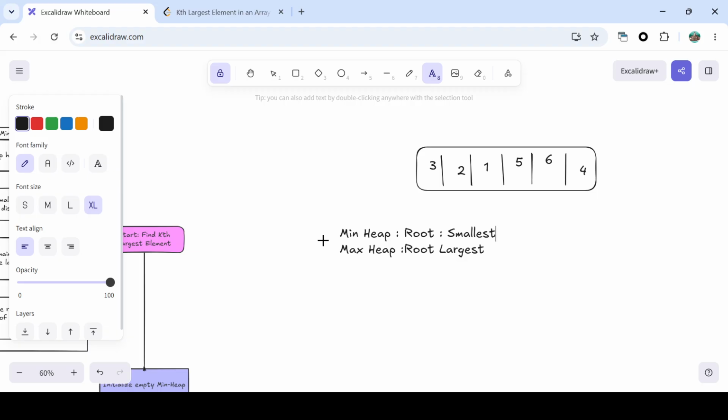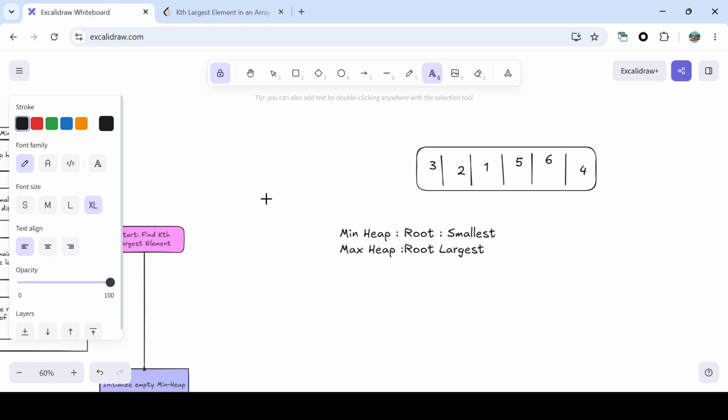And in Java, it's implemented using the priority queue. I'll make a separate video on the min heap and max heap, but now we'll just use the concept of min heap and then try to solve our problem. We already solved the problem of second largest element. There we can define first and second, and solve using a normal for loop. But here it can't be possible, so we'll use the min heap concept.